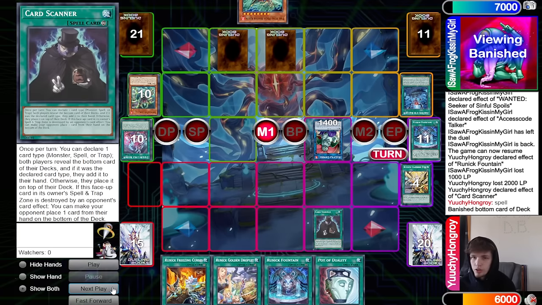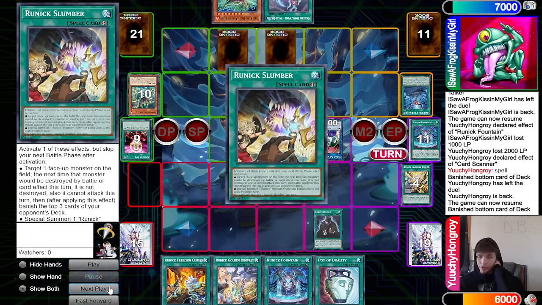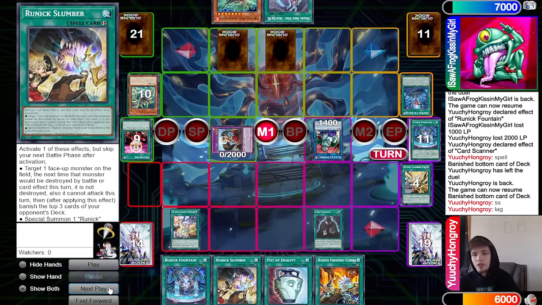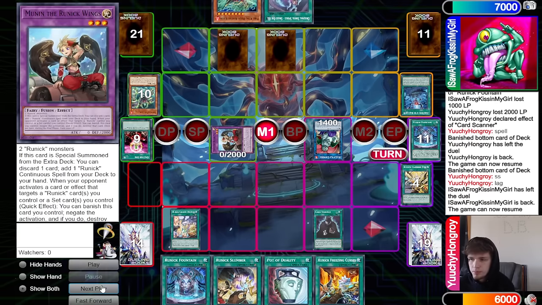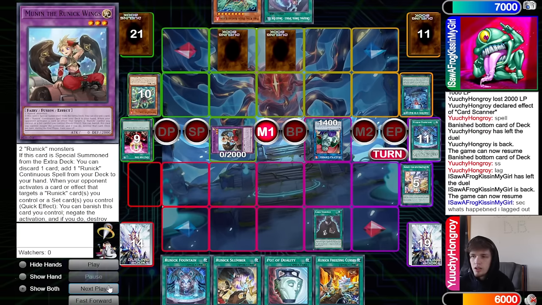Activate Card Scanner, call Spell, so they get Original to hand, which we knew was at the bottom of their deck. And then we get Slumber to hand, which we knew was at the bottom of our deck. Golden Droplet, bring out Mudden. Yep, brings out Mudden to play around a Cosmic Cyclone.